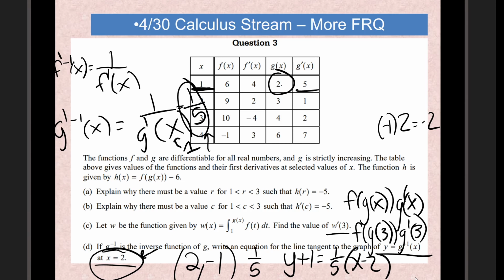They tell us even in the question that in my inverse function, my x is 2. But in my inverse function, x and y are flipped. So I want where in g, the y value is 2. And that's when x equals 1. So I know from this that in g, (1, 2) is a point on the graph. And in g inverse, (2, 1) is a point on the graph.